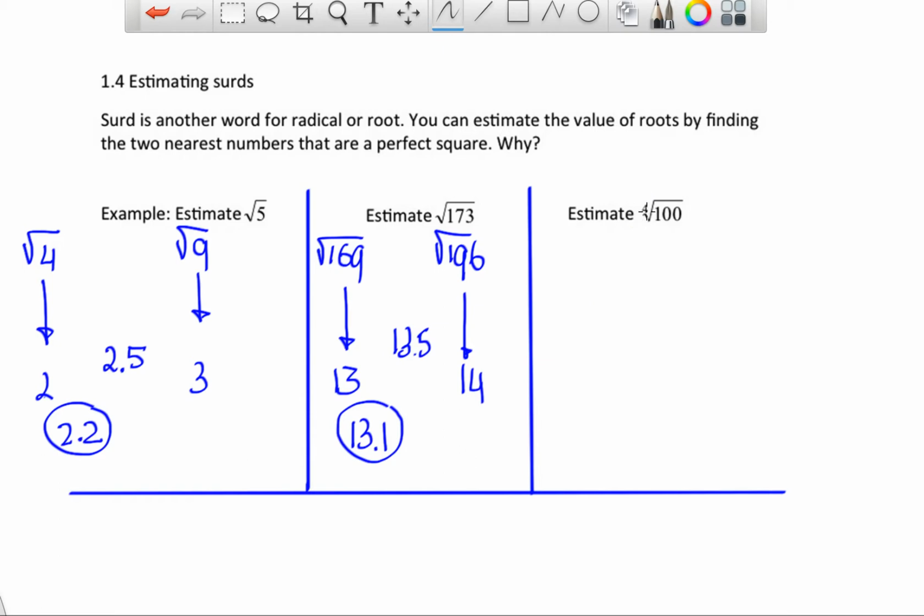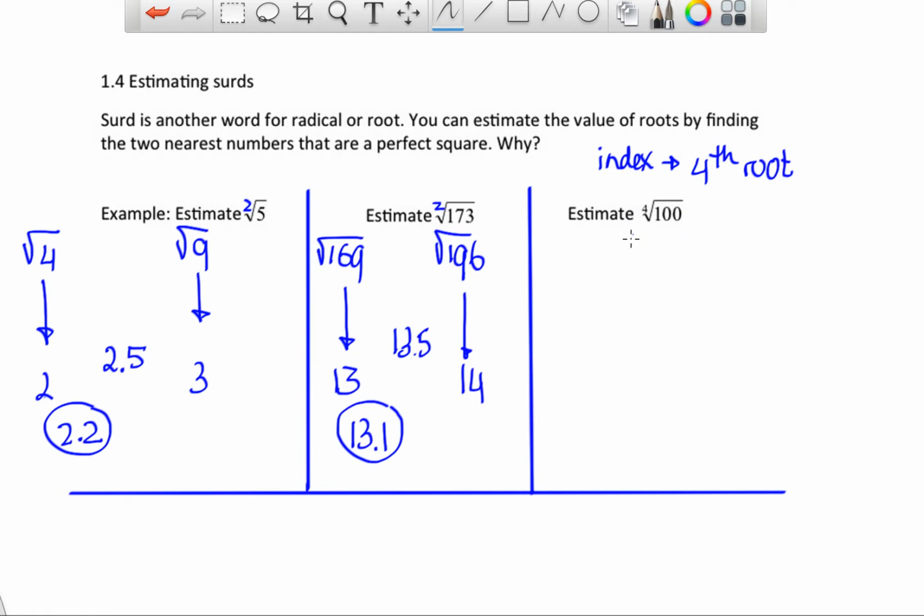Now, notice here there's a little index. The 4 is called an index, and the index tells you what root you are looking at. So this is the 4th root. That means you're not looking for a number that squares, because this really has a 2 in there that you don't see. So we're not looking for 13 times 13 is 169. We're looking for a number that, clearly not 10 times 10, for example, because 10 times 10 is 100, times 10 is 1,000, times 10. So this is not going to give me 10. I'm looking for a number much smaller than that.